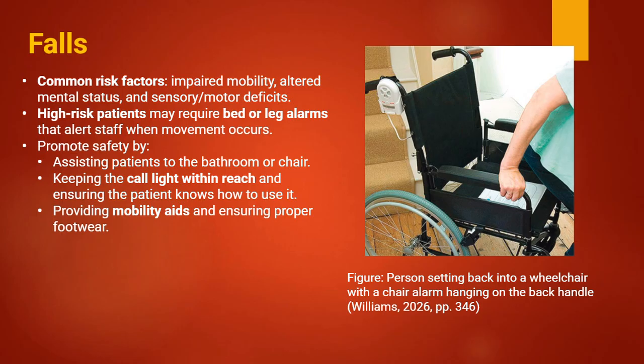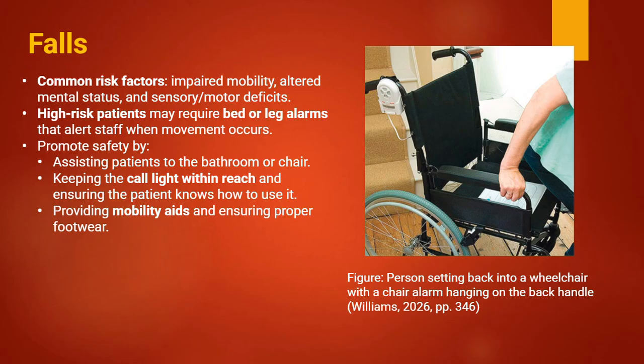There are 3 major risk factors for patient falls: impaired physical mobility. Patients with weakness, balance problems, or recent surgery are at greater risk because they can't move safely on their own. Altered mental status. Confused, drowsy, or disoriented patients may forget their limitations and attempt to get up without assistance. Sensory or motor deficits. Patients with poor vision, hearing loss, or neuropathy may not recognize environmental hazards or may misjudge distances.